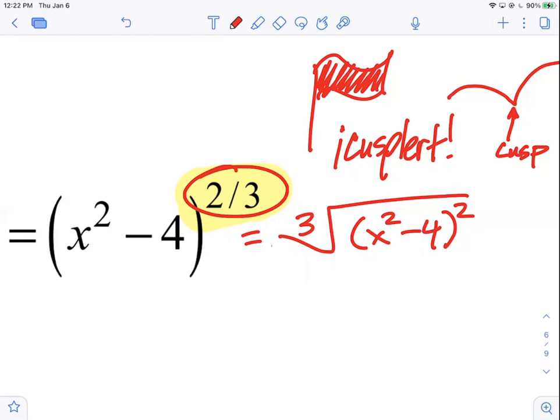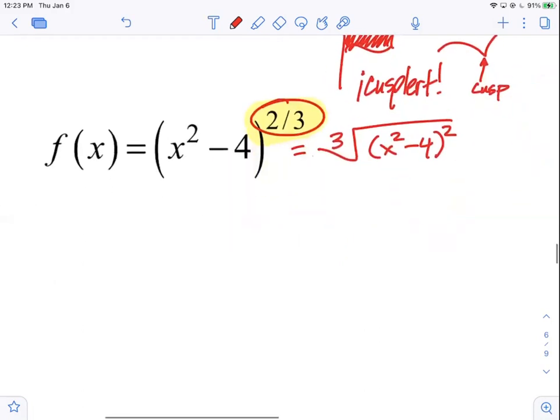Okay. What are the 2 roots of this base? What 2 values make this 0? X plus or minus 2. So we know right away at 2 and -2, we're going to have critical values. The domain is actually all real numbers, right? We're taking the cube root, so negatives under the radical are still permitted, but oh, by the way, we're squaring the quantity, so we're not even going to have negative values. This graph lives entirely either on or above the x-axis.